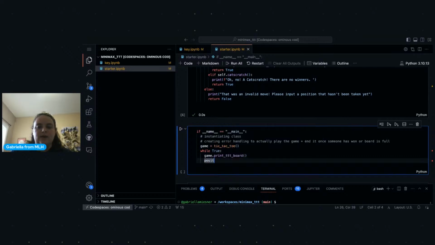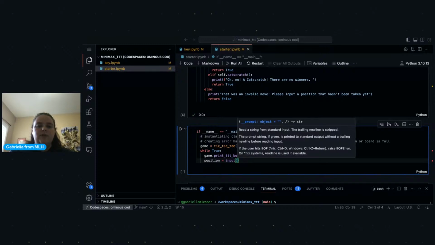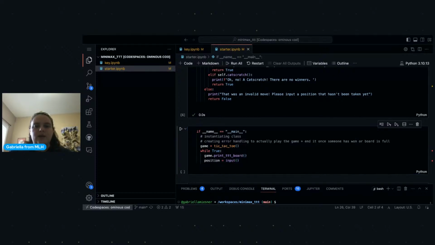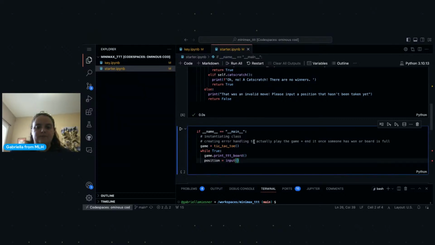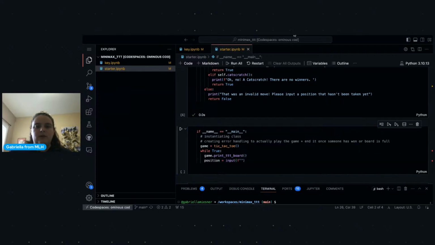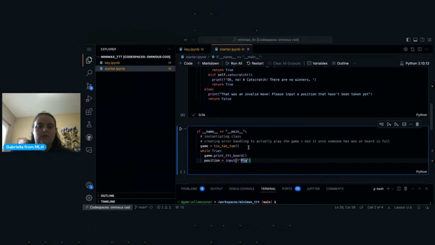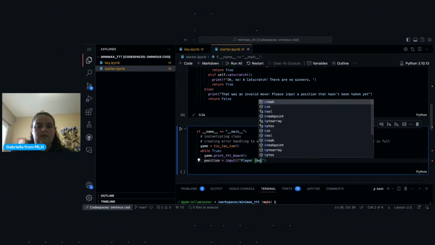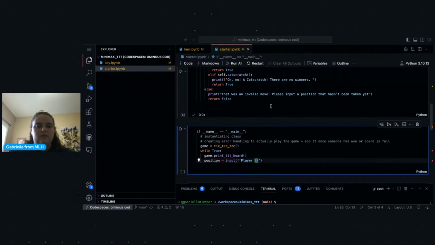And we'll do this by saying position is equal to user input. And we need to ask this in a specific way because we need to make sure that the users know when they're being X and when they're being O. So we'll be doing this by saying player, it's going to be self.